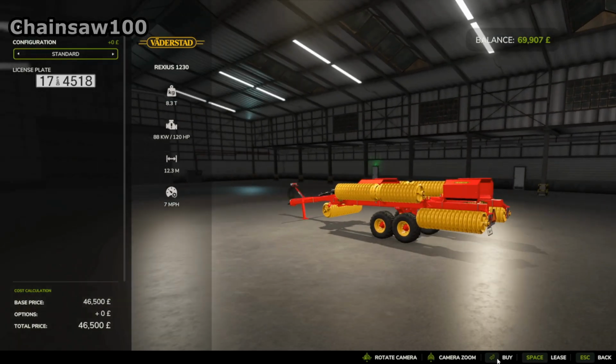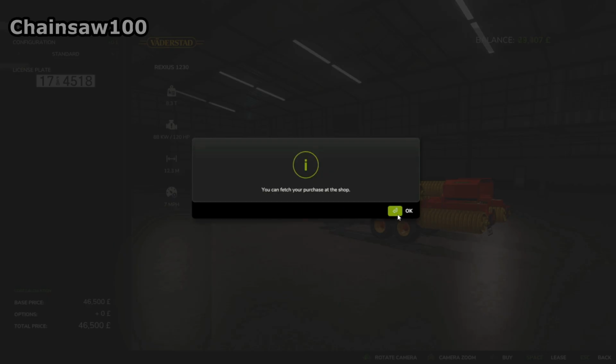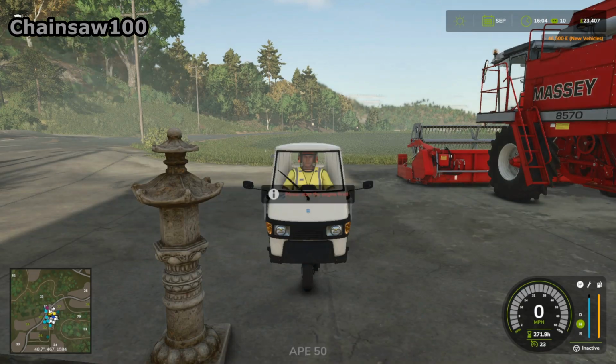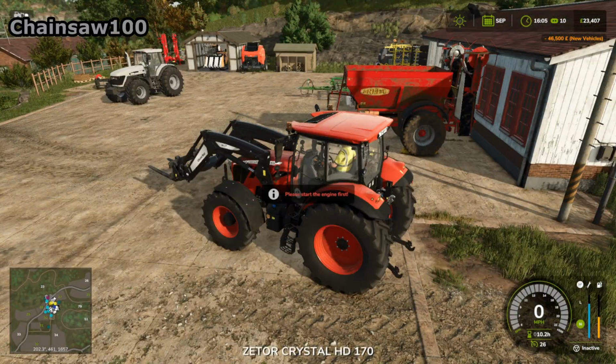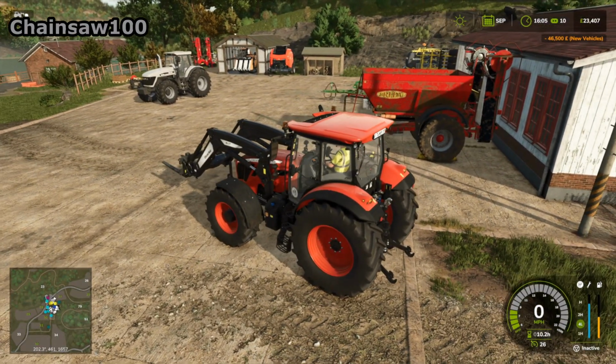Now we've already got it available then. I wish it was a bit cheaper, but it is what it is, so we're going to have to go with it. There we go. So they require 120 horsepower, which is more than enough. I'm sure both of our tractors have got enough power to run that. This is the slightly more powerful of the two, so we'll use this one.